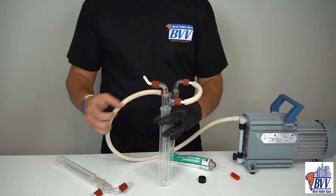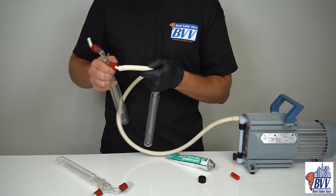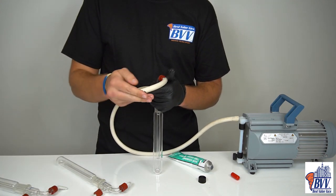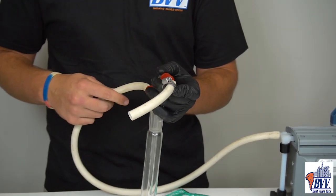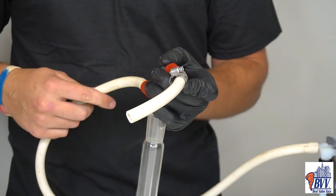Just put it around the barbed connection after the gum rubber is already on. So if I wanted to put a hose clamp on here, I'd put it like that and tighten it down. This will just make sure that your gum rubber doesn't fall off the barb while in use.